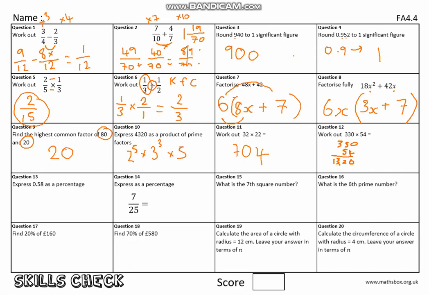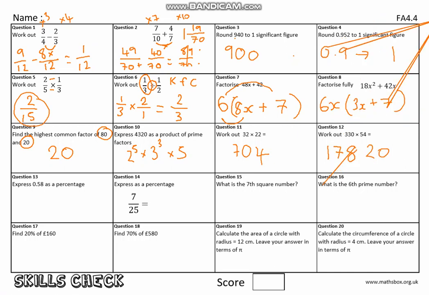Next one up is 50, so we're going to pop our 0 there because we're already in the tens column. So we're going to do 5 times 0 is 0, so we're going to write 0 there. Then we've got 5 times 3, which is 15, so we'll have to carry that little 1 over here. And then we've got 5 times 3 is 15, but plus that 1 is 16. So we've got 16,500. So again, all we need to do is add those two together, and we've got our final answer. So the final answer would be 17,820.